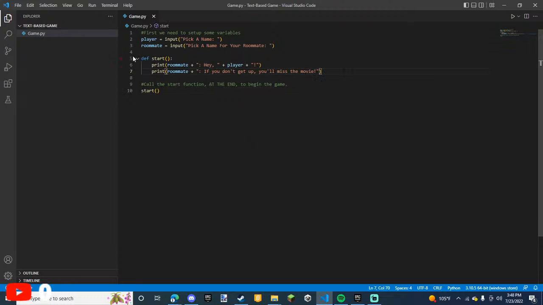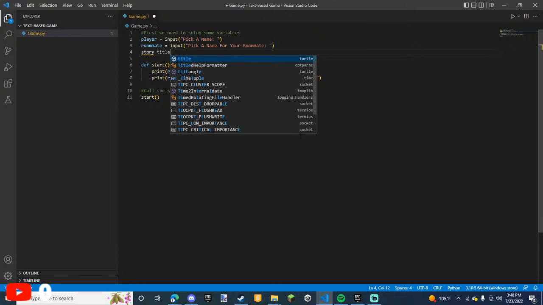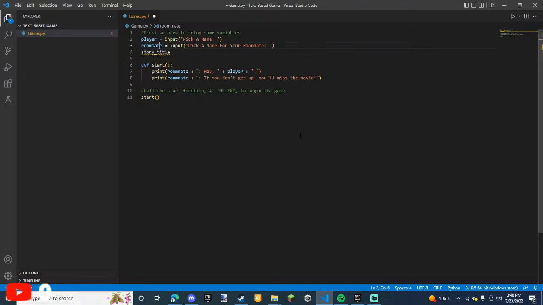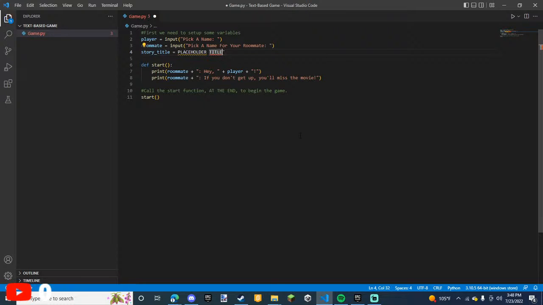Okay, so now we have this very simple little thing. We're also going to be naming this story title. So story title is going to be just the title for the story, which I am for now going to be calling placeholder title, and I'm going to put this in quotes.